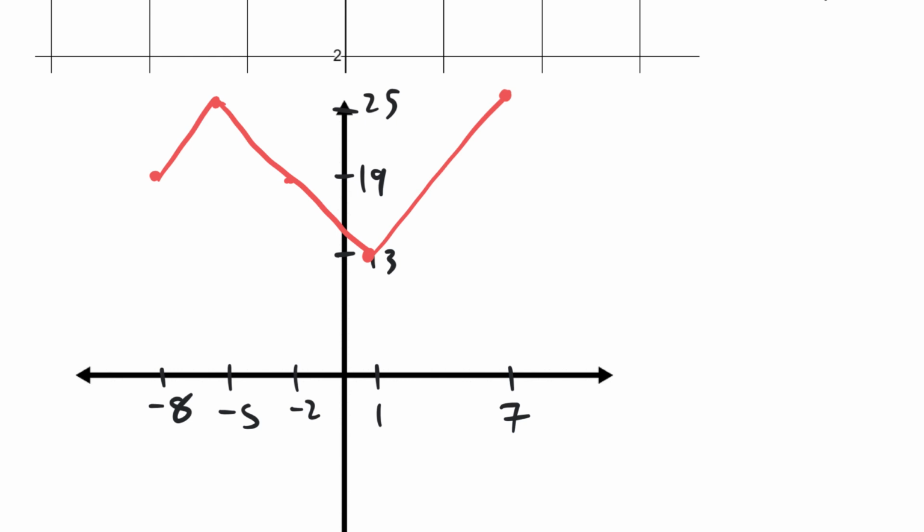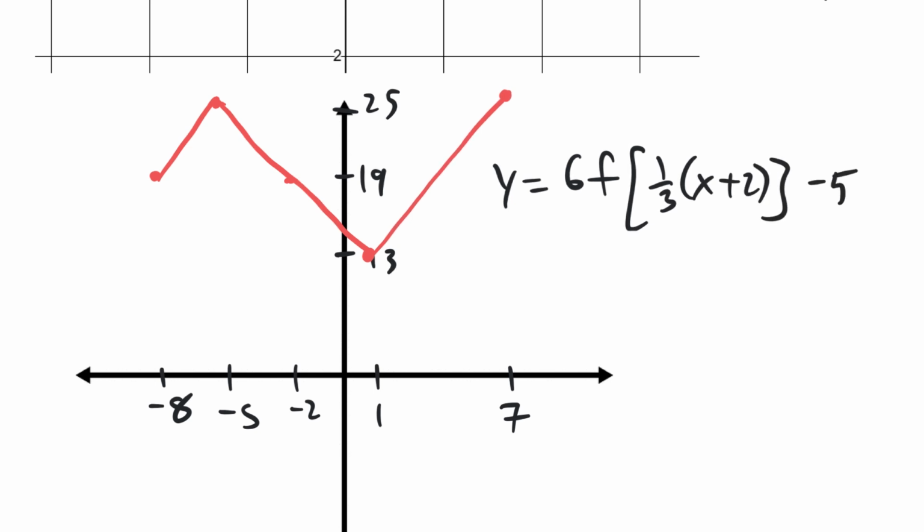Which is why, honestly, we write the transformation equation. Even though it's a little bit tricky to decipher and then to apply them all, by simply writing y equals 6f(1/3 x + 2) - 5, you can save a lot of space because you can communicate 4 different transformations very quickly and very efficiently. That's honestly one of the reasons we use this transformation equation. It's a very compact, very efficient way of explaining these 4 different transformations.